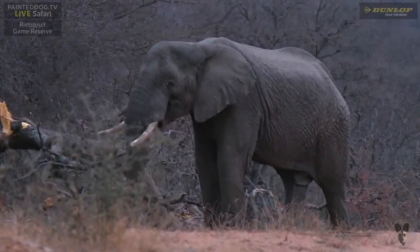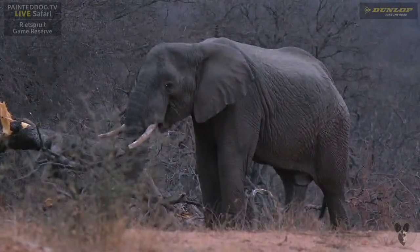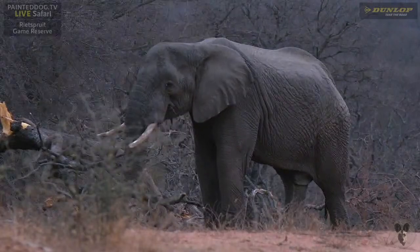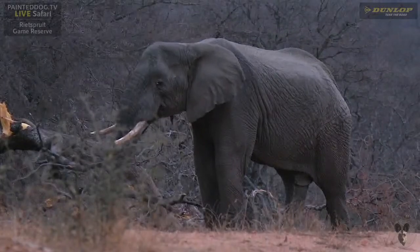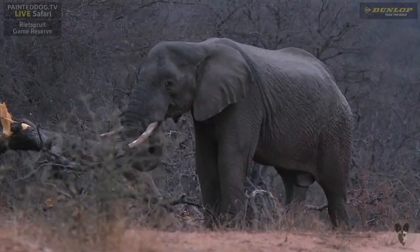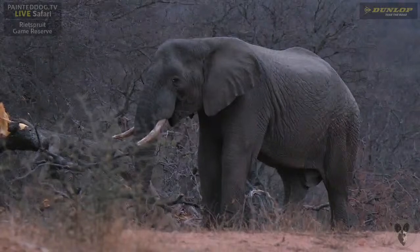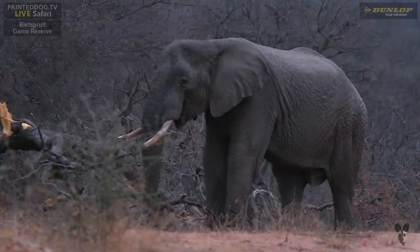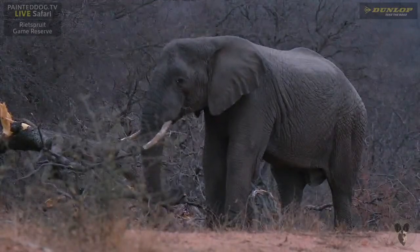Also, big males, they'll break their tusks fighting with one another. And often you have one tusk that's slightly shorter than the other because it's been worn down or broken with that notching process that I've just described. They do have a preference, like we're left or right-handed. Elephants are the same with their tusks. They have a preferred side, and often that preferred tusk is shorter because it's used more often.